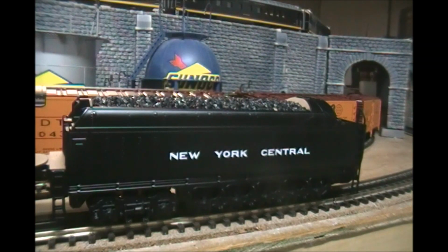If we would take a look down the side of the tender, we have the very crisp New York Central lettering, and then we have some piping down here, and this looks really nice, and the same holds true for the other side of the tender, which we'll take a look at right now.